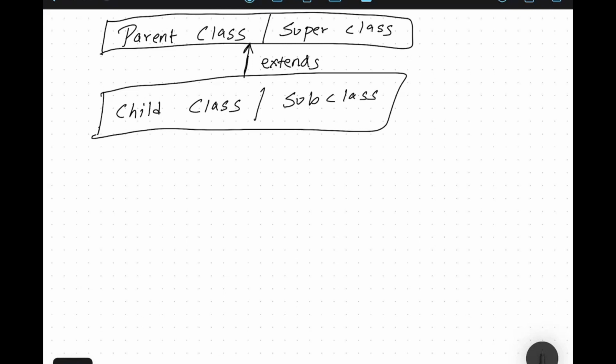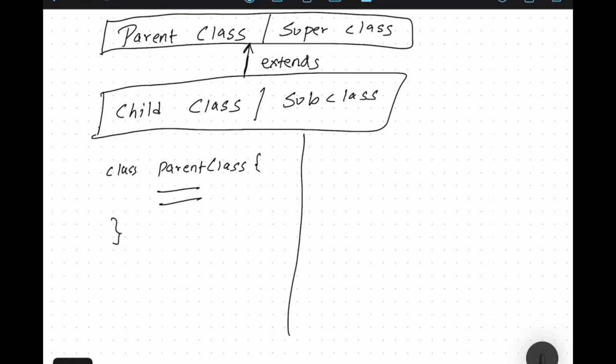When you create a new class, you write class name, then opening and closing curly braces. For the parent class, we will write class ParentClass, and there will be some methods in it. But if you want to create a child class, how do you do that?